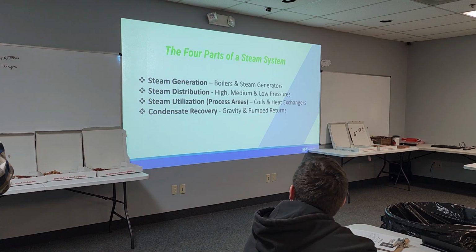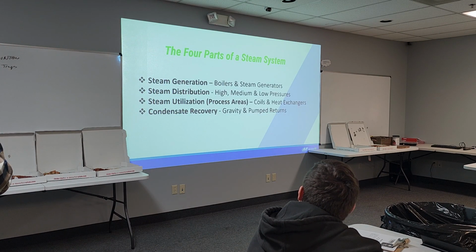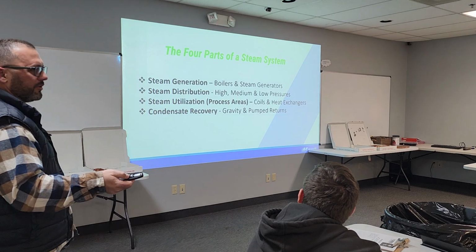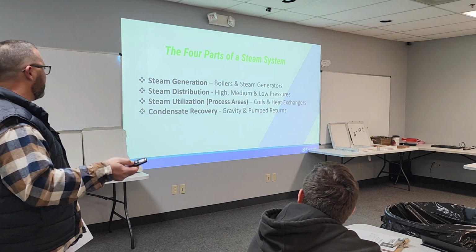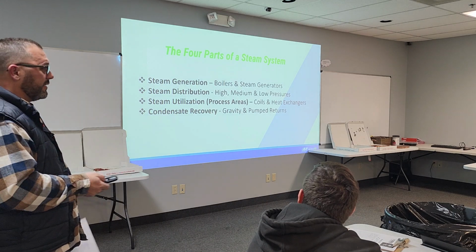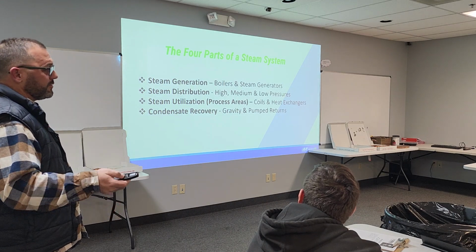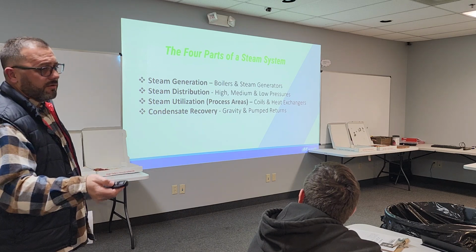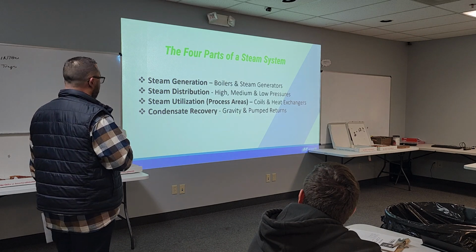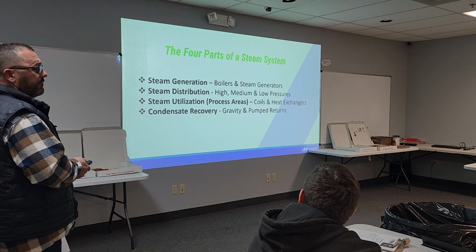Yeah. So steam, it's hot. It's real hot. Again, we talked about it really quick. Steam generation, that's our boilers and steam generators. Distribution, high, medium, and low pressures. Steam utilization. The high, medium, and low pressures are all ambiguous terms, really, other than the fact that code dictates low pressure is 15 psi and below. Everything above that, some people call medium pressure steam 50 psi, and some call 2,500 psi medium pressure. Condensate recovery is either coming back via gravity or pumps.